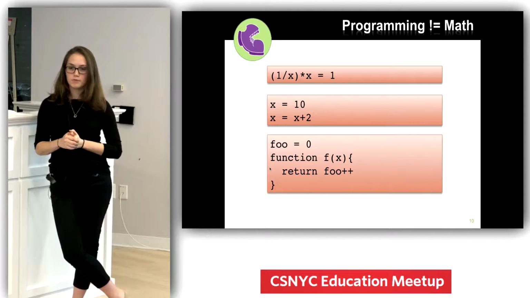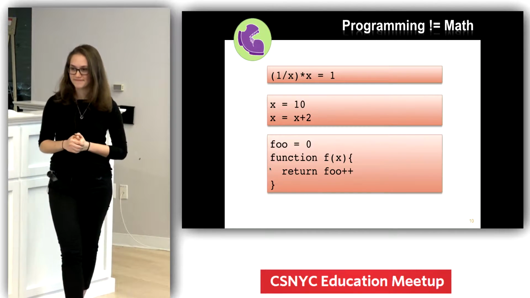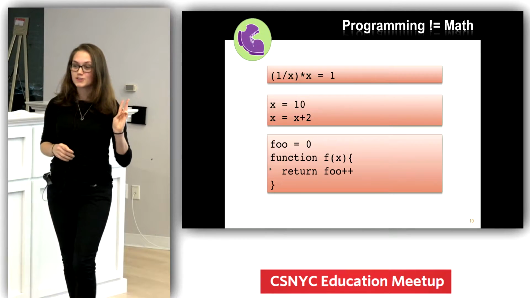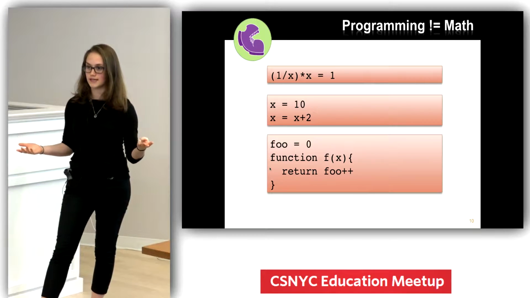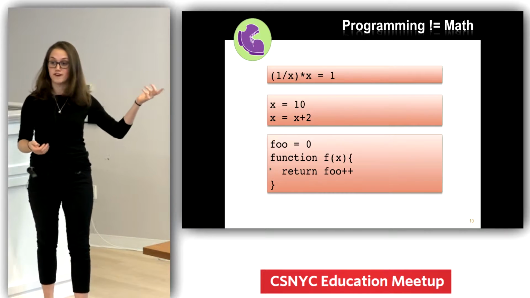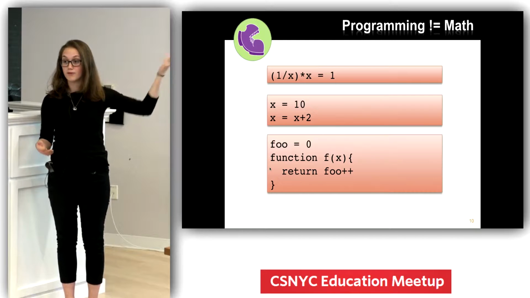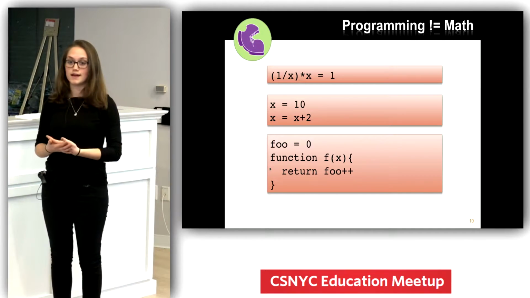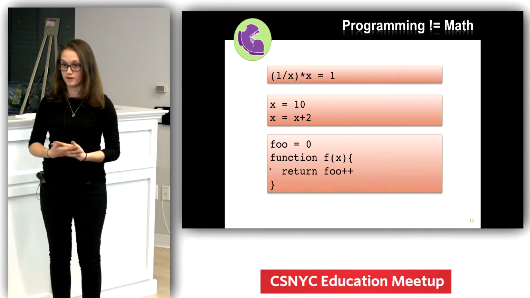Math teachers, do you see a problem with this? I said f of 2 3 times and got 3 different answers. So is this a true function in algebra? No, it would never pass the vertical line test. We have more than one output for the same input. But programmers call these things functions when they mean procedures. They call these things variables when they mean parameters. So when you use the same vocabulary in programming and mathematics to do 2 different things, it's probably going to confuse a lot of students, and it's probably not going to be helping them very much.